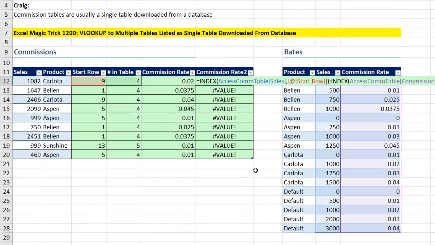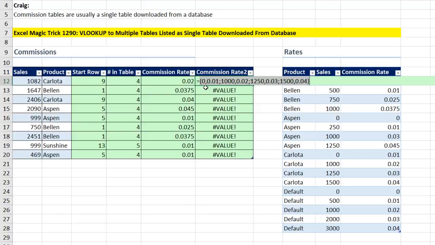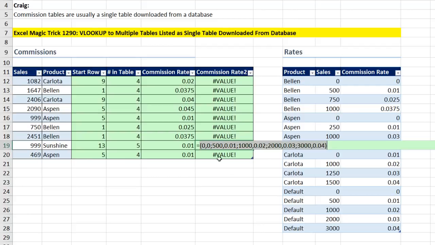Now, let's F2, F9, and sure enough, the index for looking up Carlota gets the correct table. If I come down to the default, F2, F9, you've got to be kidding me. Both offset and this index formula are dynamically looking up the correct table, including this default table.